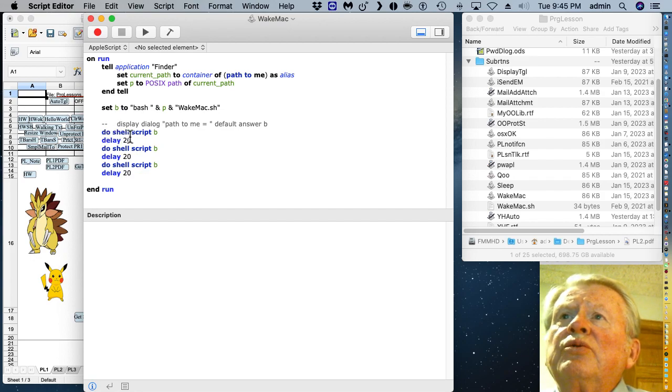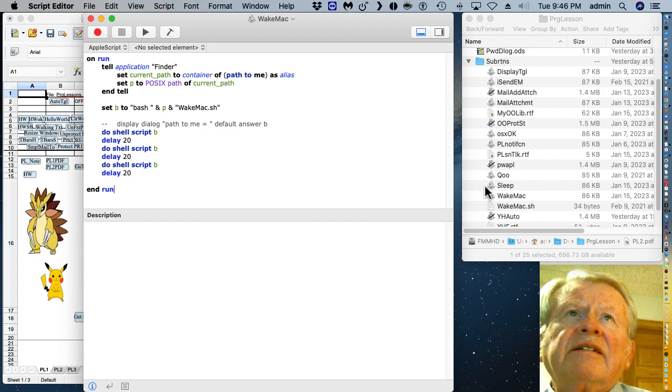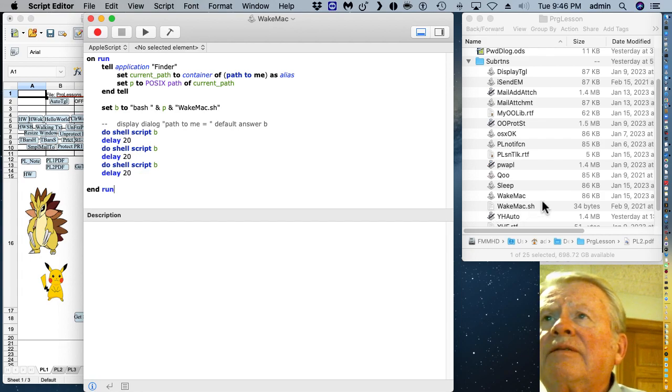Basically it says do a shell script, and the shell script is a call to WakeMac.sh. And it has to get the path, and since it knows where it's located in WakeMac, it looks in the same directory for WakeMac.sh.